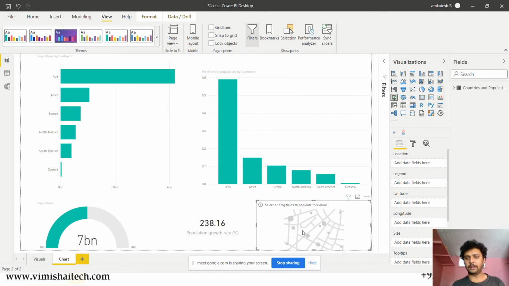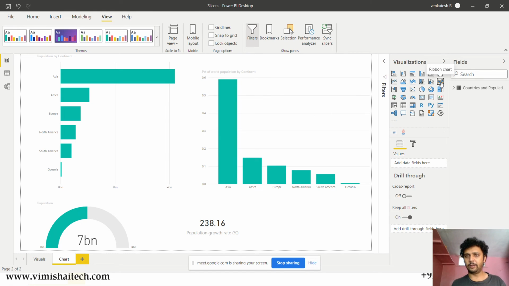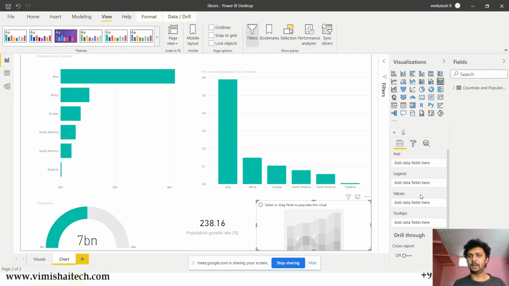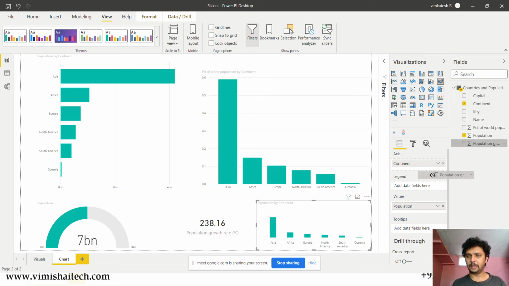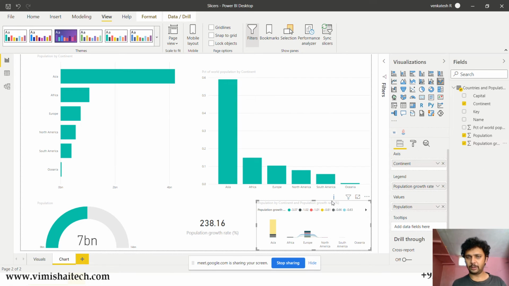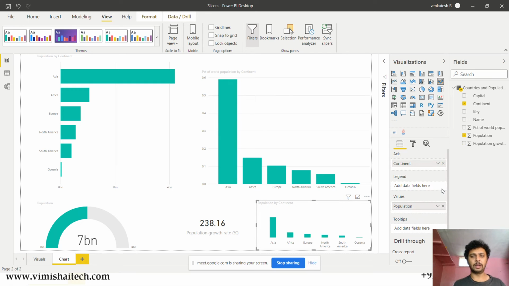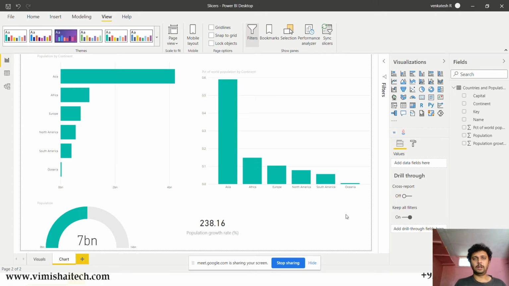And if you are using a complicated chart like this ribbon chart, it consists of a lot of fields: axis, legend, value, tooltips. So only axis and values is more than enough to know about that. Axis is this one and values is population. Simple chart. If you go with legend, all this stuff, then you might get confused. Now you see the chart has changed. It shows some phenomenal graph. So if you understand this, you can use it, or else make it very simple. Got it clear? Everyone got it clear?